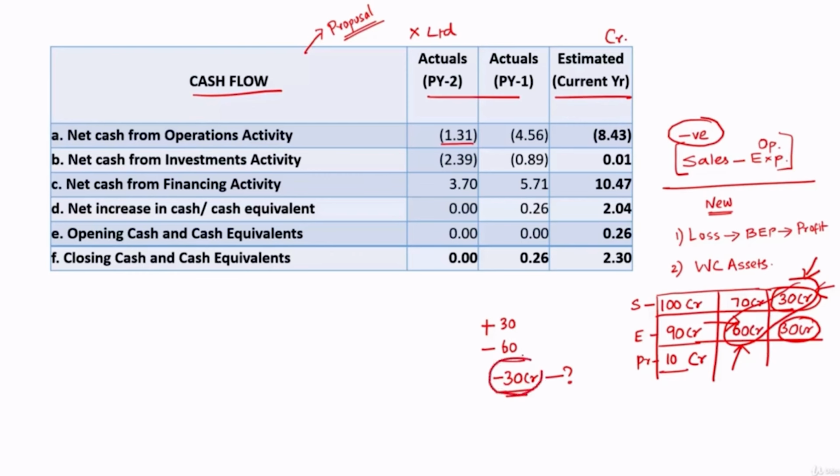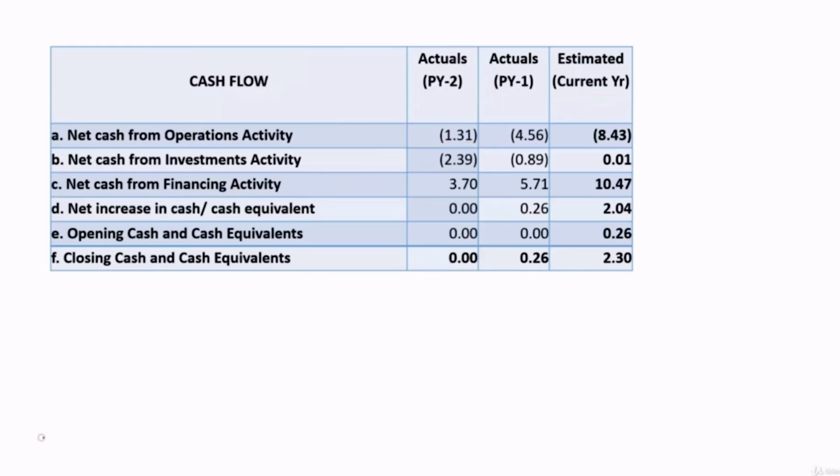So if you look at their net cash flows generated from operations, they have actually paid 30 crore more. So from where did they get the money? They got money either from cash flows under investment activity or cash flows under financing activity. So those kinds of questions will get answered when you analyze the cash flow statement. Now in this case, your sanctioning authority will be worried about this figure. So in previous year 2, in their operation they had an outflow of 1.31 crore.